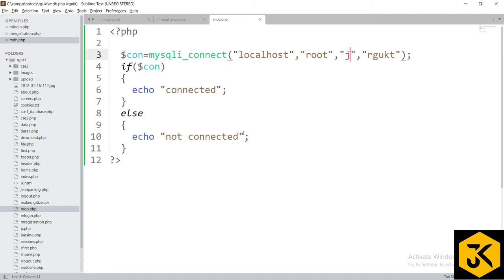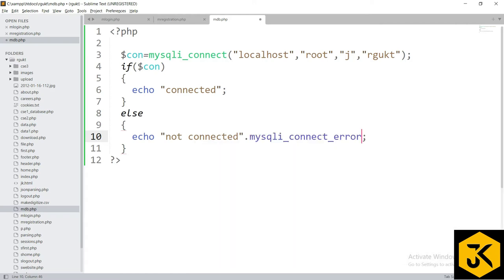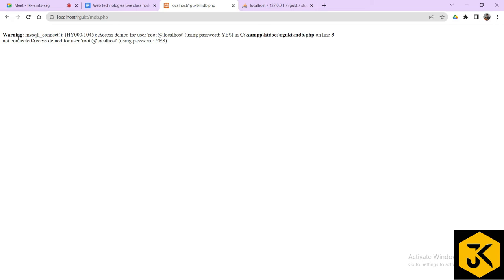If you want to get a more exact error, for example, whenever you work with exceptions, instead of providing user defined exceptions, you can provide the system defined exceptions, where the exact error is shown. Like catch of exception e, System.out.println of e, it produces the exact error. Similarly here you can get that by using the mysqli_connect_error function. Yes, you can observe not connected, and also it is showing an error as there is no password, but you are trying to use a password. That is what it is trying to say.